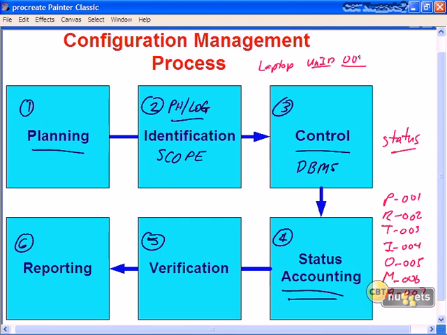Okay, so if the status field has a value of 004, then we know that that device has actually been implemented. It's already been tested and it's been implemented, but it has not been operational for a certain period of time. If it's been operational for, let's say, 90 days, then of course this status could change from 004 to 005. If you bring it out for maintenance, the status changes to 006.